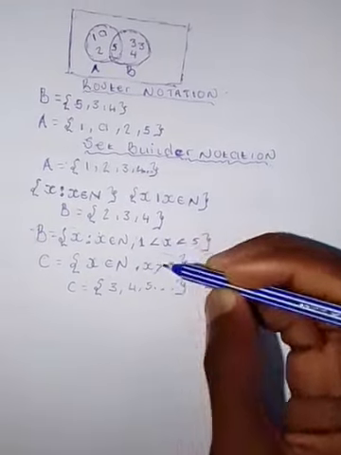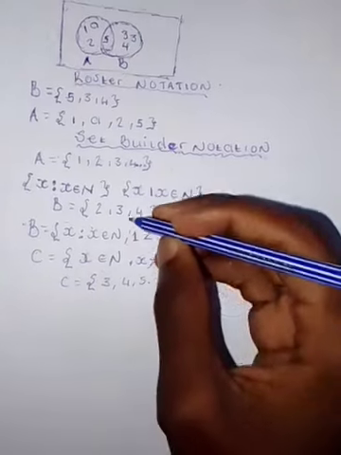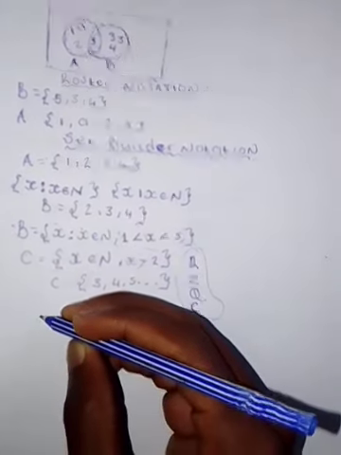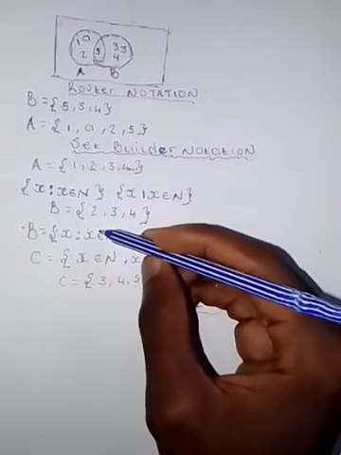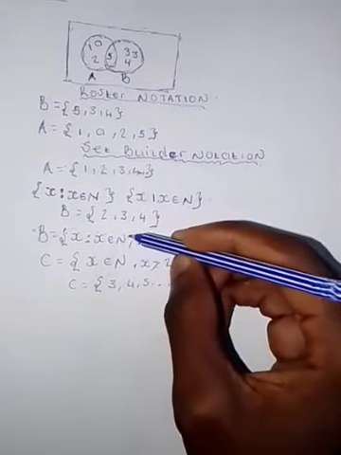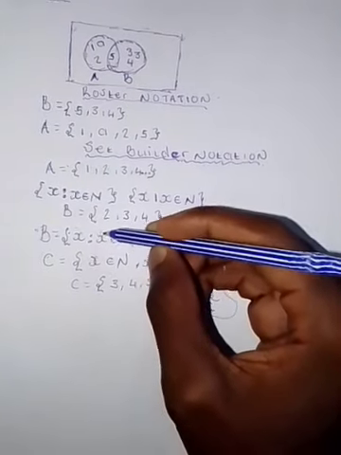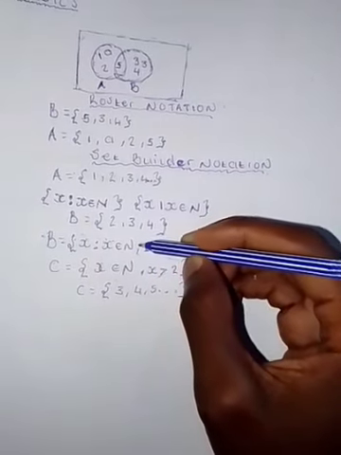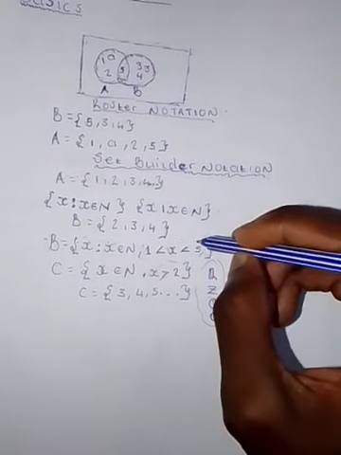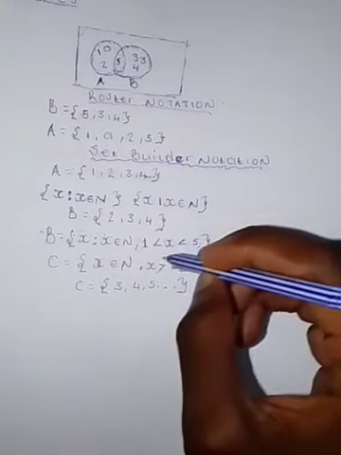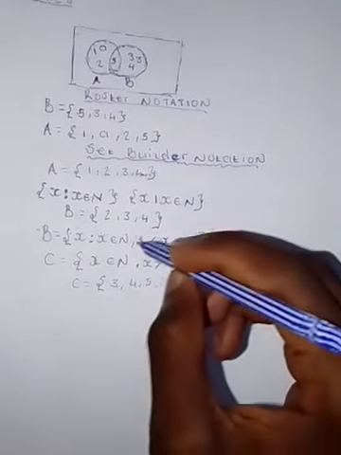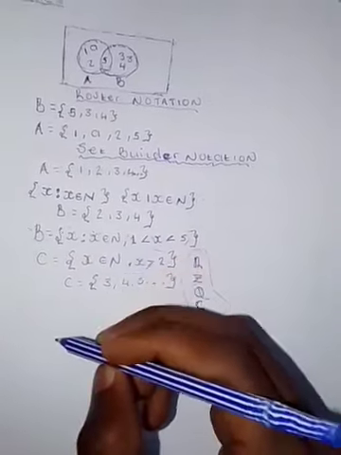We can simply write the statement, for instance, instead of saying that x is a member of N, they can just write the statement that x is a natural number, and also it is between 1 and 5. I'm pretty sure if you've gone through the tutorial sheet, you'll find some questions which have been phrased like that. I hope now they will make sense. So now let's move forward.